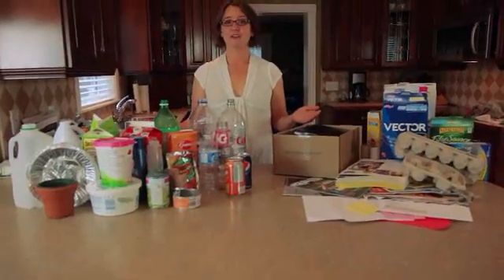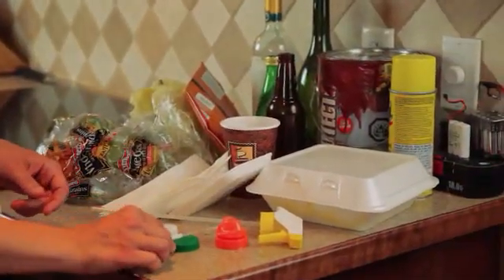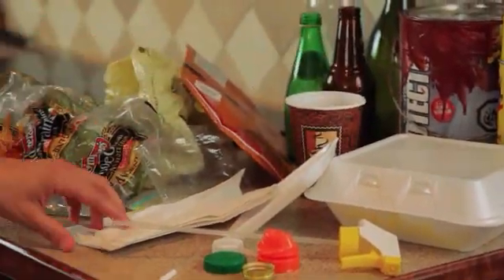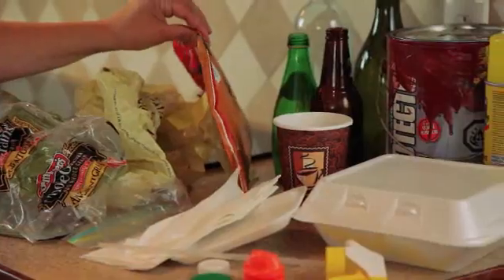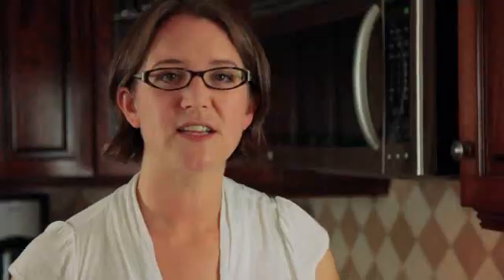All of these items are recyclable at the curb, but here are a few things that aren't. Your caps, bottles, nozzles, and straws will all go in the garbage. Styrofoam containers, styrofoam trays, takeout drink containers, paper napkins and paper towels, plastic film like bread bags, Ziploc bags, and grocery store bags, and even junk food chip or bar wrappers — all of those things will go in the garbage. Your glass drink bottles, wherever you bring them now for recycling, continue to bring them there. Items like paint cans, aerosol cans, and batteries are hazardous products — you can properly dispose of them at the Household Hazardous Waste Depot at Robin Hood Bay.